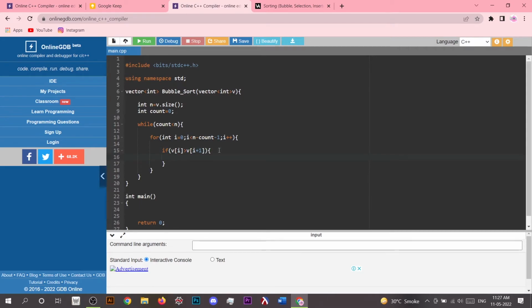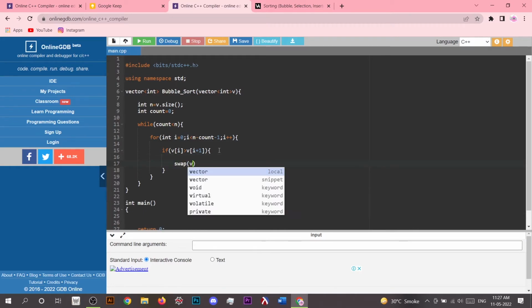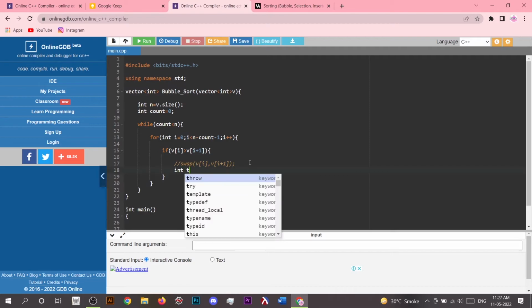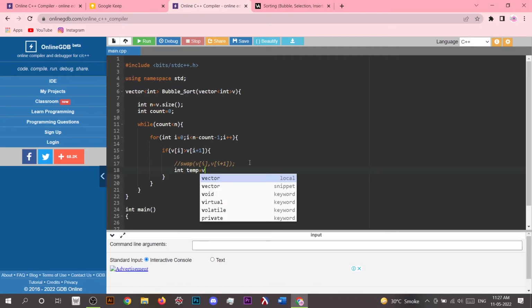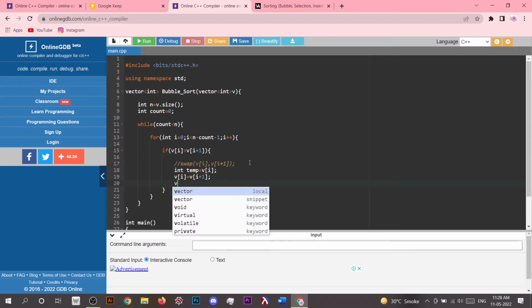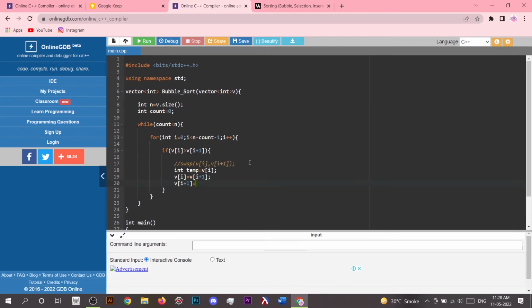You can either use the swap method directly, that is swap v[i], v[i+1], or you can make a temp variable which stores v[i], then make v[i] equal to v[i+1], and then make v[i+1] the value stored in temp, which is the old v[i].